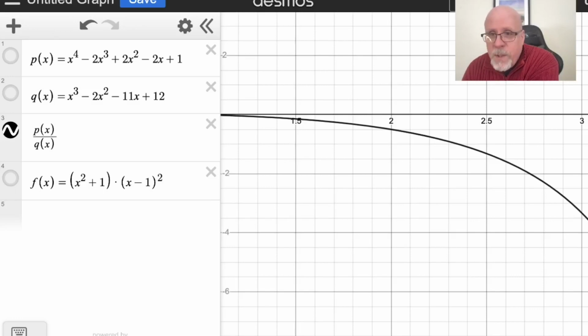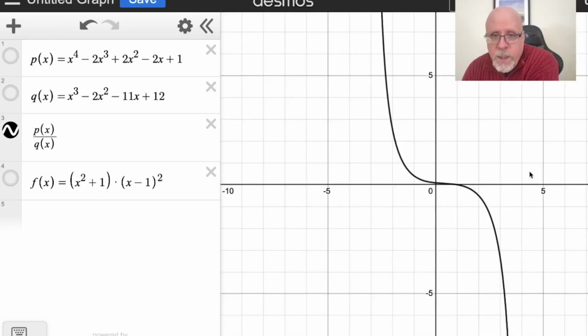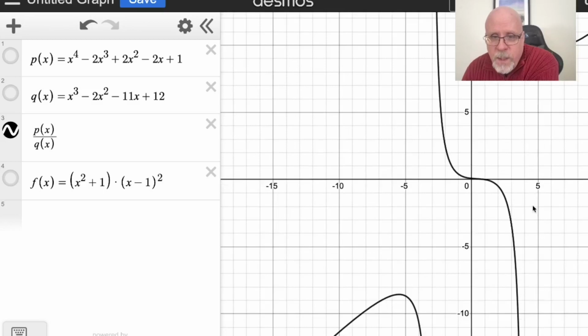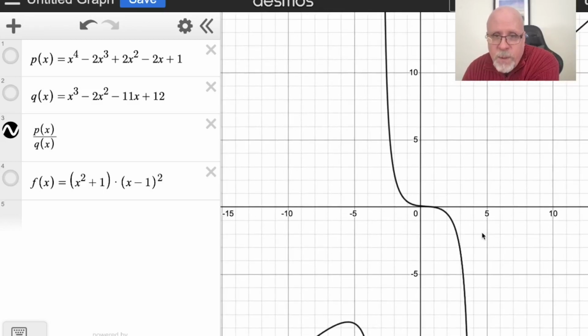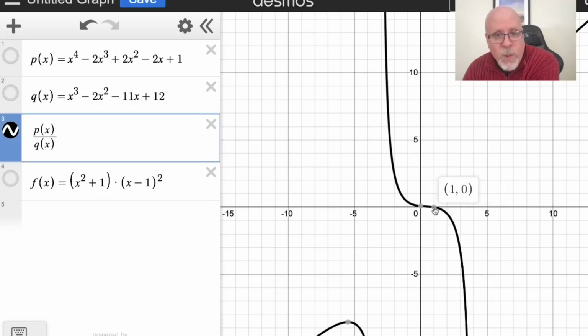The analysis we just did shows us all the features of the graph we've got on here. Let me put us back on our home screen and then zoom out just a ways. We found the vertical asymptotes at +4 and at -3, which we could throw on the graph if you like. We found the 0 at 0, where there's actually a hole, and I can't figure out why Desmos hasn't noticed this, but that's a hole, not a regular point on the graph. And then we've got our slant asymptote, which is not exactly just x.